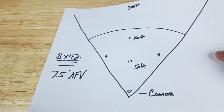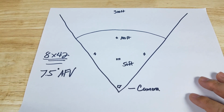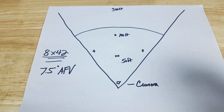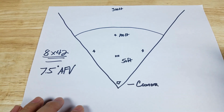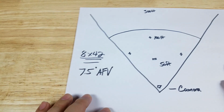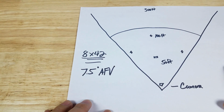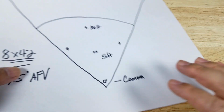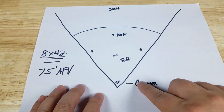Here's a quick guide to the demonstration we're going to be looking at, and keep in mind this video is not to demonstrate the clarity of the lenses, because it's impossible with the equipment that I have to show you the clarity of those HD lenses and what a good job those multi-coated lenses do. But instead, it's just to show you what you're going to get with the 8x42 pair of binoculars at 7.5 field of view.